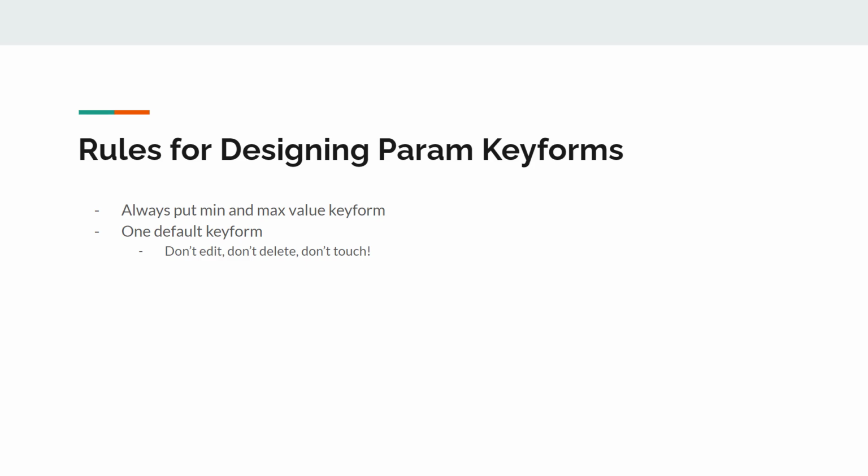Second of all, one default keyform. Always keep one green dot that holds the default keyform. I don't care if you have two keyforms or three or four, there's always got to be at least one that is the default state of the object itself, let it be an art mesh, rotation deformer, or warp deformer. The parents can move them, but they themselves should not have any editing. So in that one default keyform, don't edit, don't delete, just don't touch it.